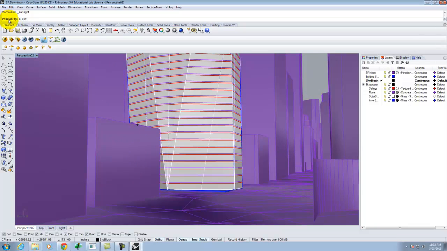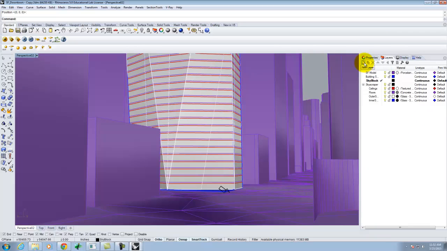Okay. But I'm still missing one thing, and that is where the position of the sun is going to be. And it's always helpful if you put the sun somewhere where you know it is. So in this example, I'm going to put it right on the corner of the building, and I see that there's my little sun. It looks exactly like a directional light. Okay, it just has a different power associated with it.